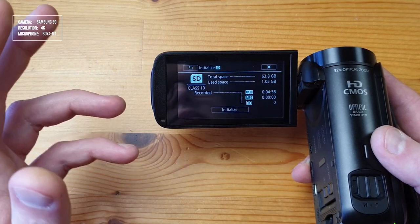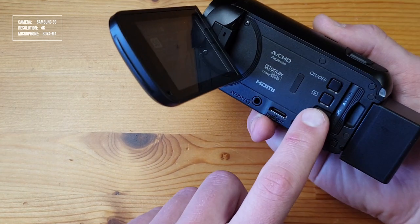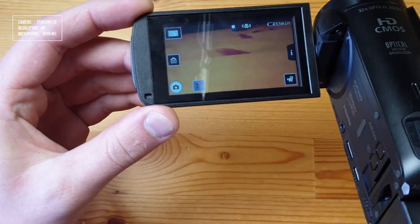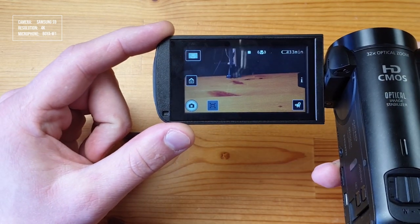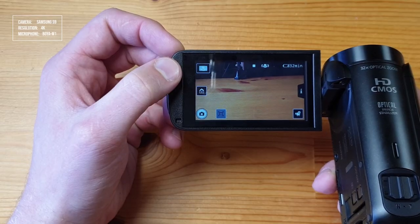And this is also where you delete the whole card. If you want to delete just one clip, you have to go into the playback and do it that way. So right now this camera is on auto, and I usually shoot on auto because I get the best picture quality when I'm doing that. But there are different modes.